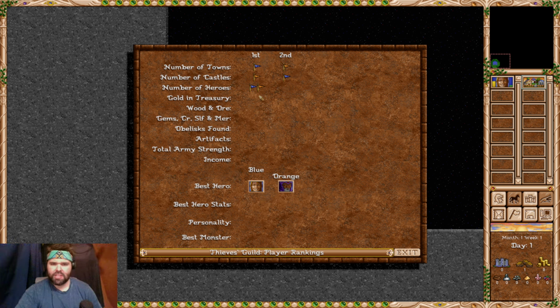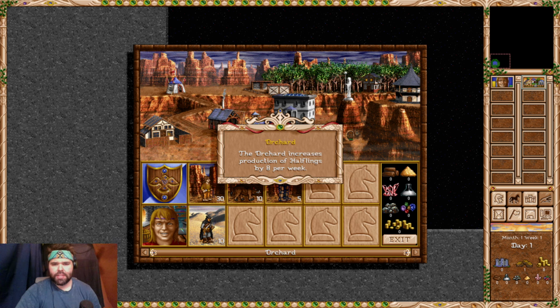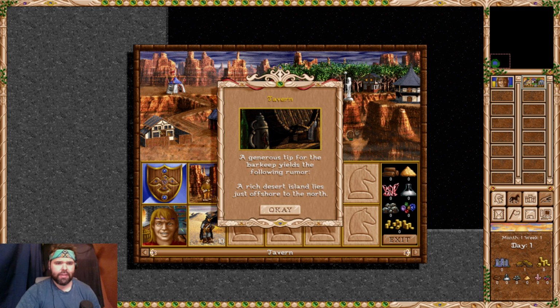I'm expecting this to change very, very quickly, actually, unless this is kind of like an RPG playthrough style map. I'm guessing that Orange will pump out a couple more heroes so he can adventure on the map. Either that, or he will stay in his castle at the very end, and it's our job to build up an army as we make our way towards him. And then we do have the marketplace, the orchard, and then the tavern.